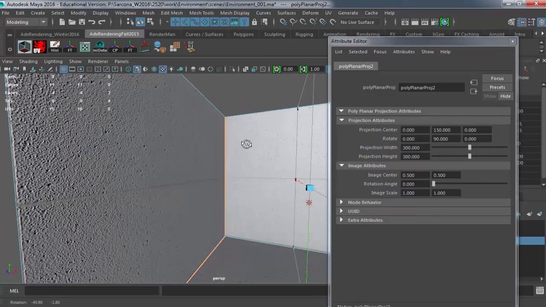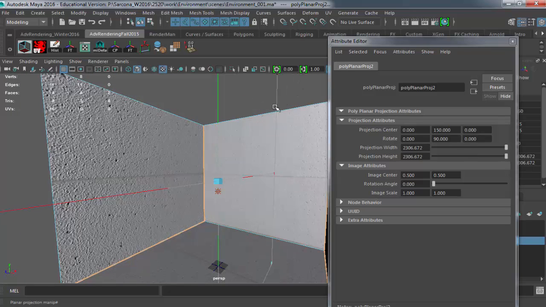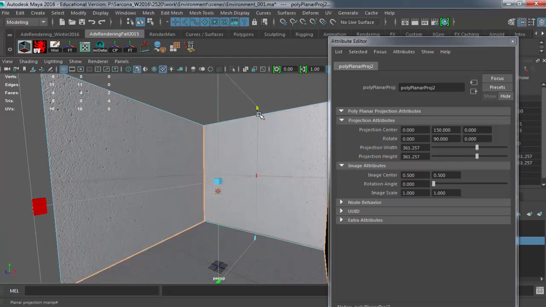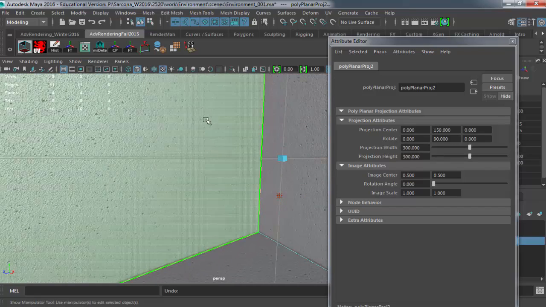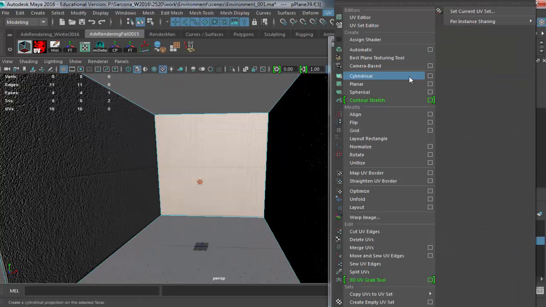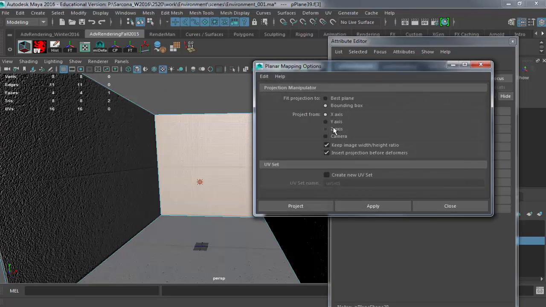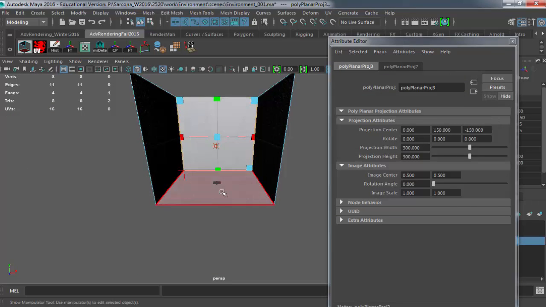I'm not sure why it laid it out when it did. But the neat thing is I can always adjust my scale with this after the fact. So if I wanted to add some repetitions in here, I could add some repetitions to get more stuff going on. Okay. And I'll also go to this back wall, and just to be safe, I will planar map that back wall. I like to make sure they're all planar mapped or mapped somehow.